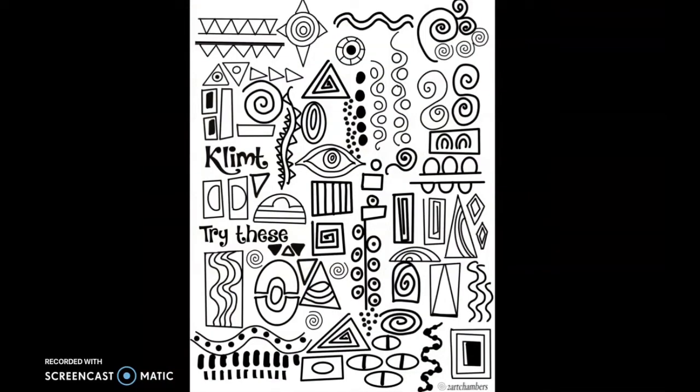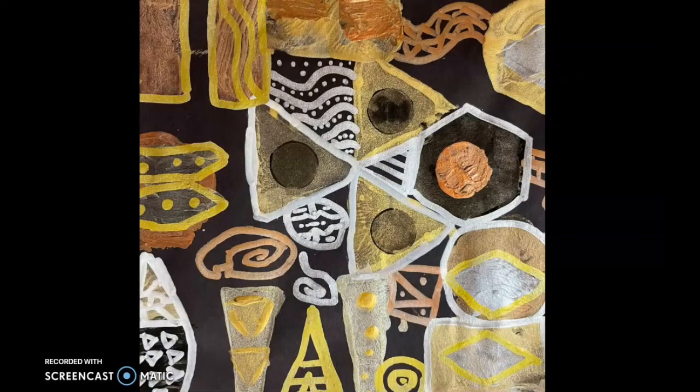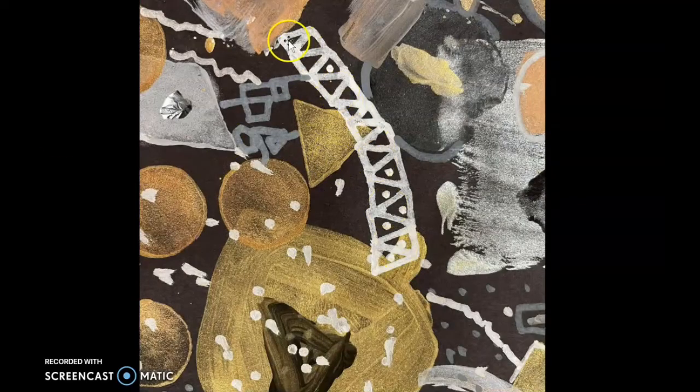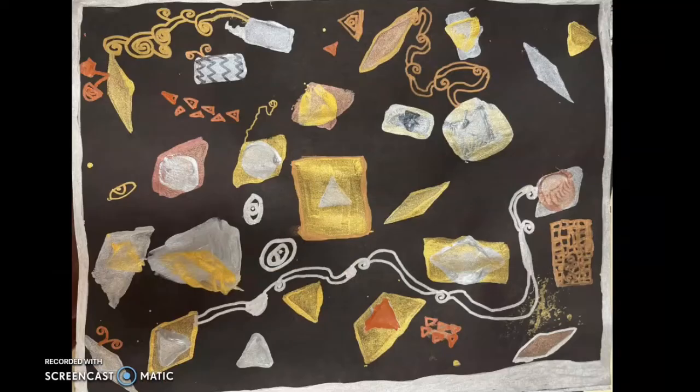On the table, there are going to be idea sheets — these are the designs we're going to be looking for, because these are the ones we would see in Gustav Klimt's artwork. Here we have someone who did designs inside their shapes and outside of their shapes. I love this right here with the triangles together. This person went the extra mile and did that real delicate design that Gustav Klimt liked to do, where it looked like a vine.